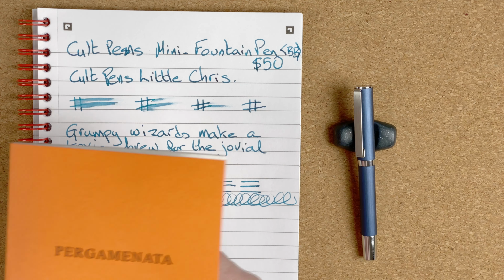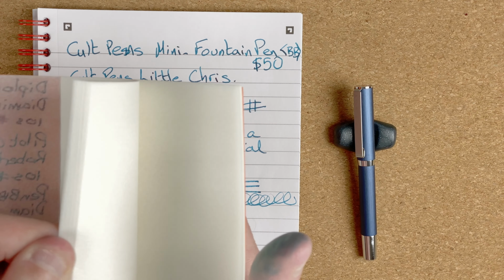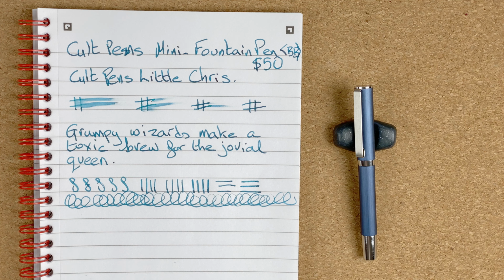This one is the Pergamenta. I've got 7 of these, which I got a while ago. These are made by Fabriano. And they're handy. They just slip into my pockets. Yes, I know I'm a sad person. I like cargo pants. So I just slip that and the pen in my pocket. So I've always got that notepad and pen on me whenever I need it.